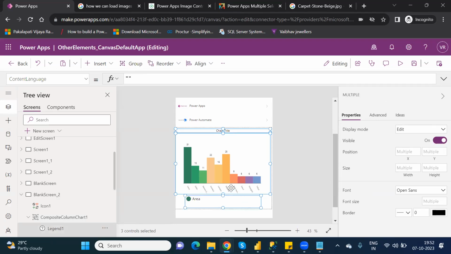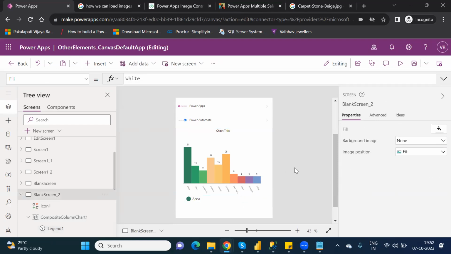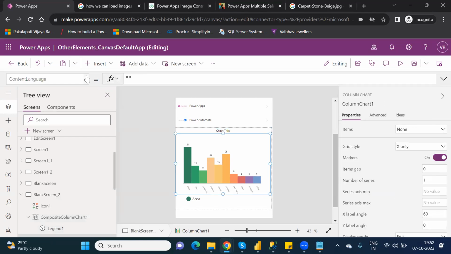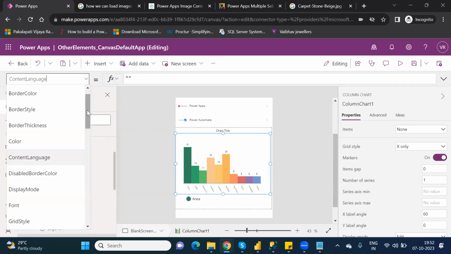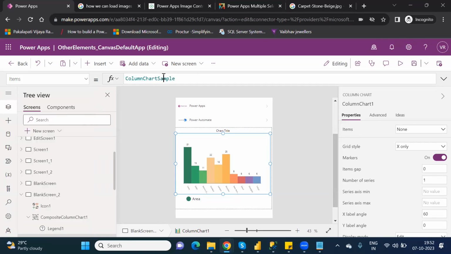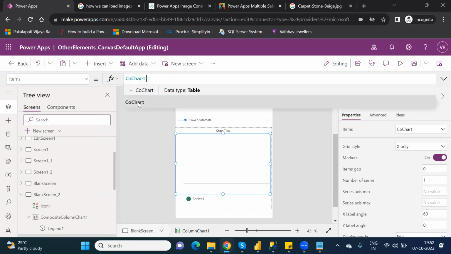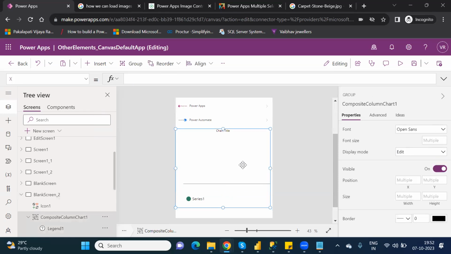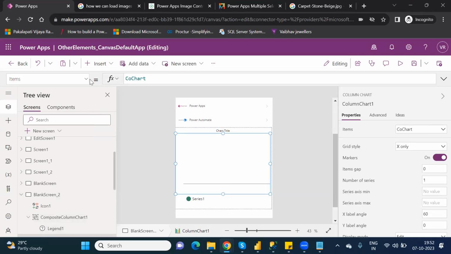Okay, this one. Under this one, there is an items property. In that, you just need to call that collection. What is that collection name? Code chart. See here.